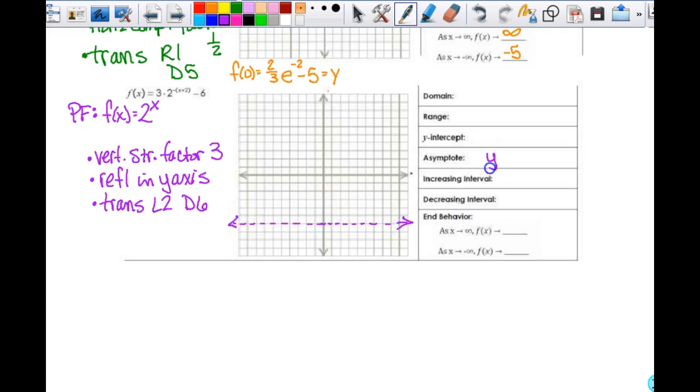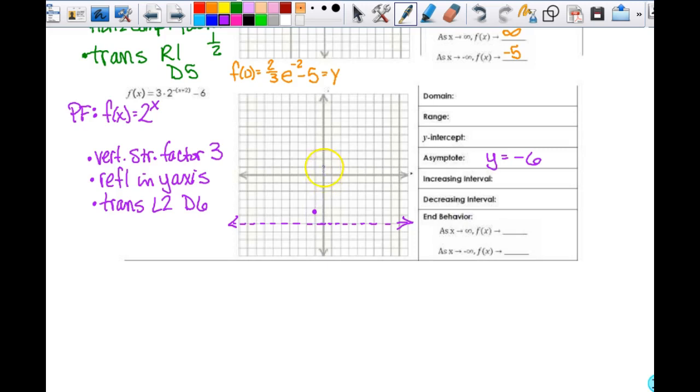So y equals -6. My anchor points, so since I have 2 to the x, when x is -1, y would be 1/2. So I'm not going to write down the chart because I don't think we need to, but if you need to, that's fine. Then I have a vertical stretch by a factor of 3. So that 1/2 gets multiplied by 3, which gives me 3/2, which is like 1/2. I reflect in the y-axis, so it ends up over here. I go to the left 2, and then down 1, 2, 3, 4, 5, 6.